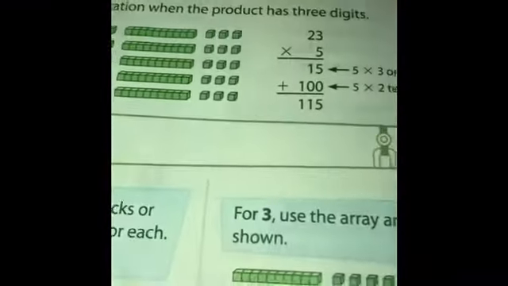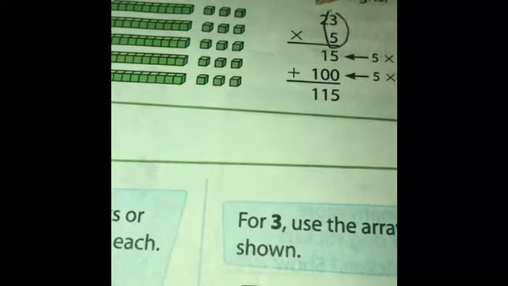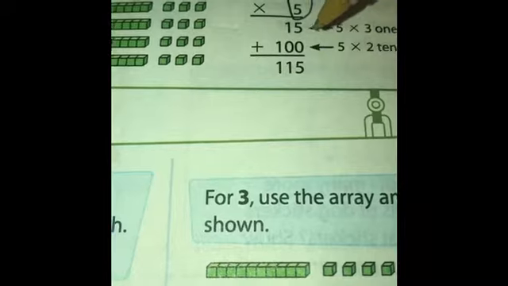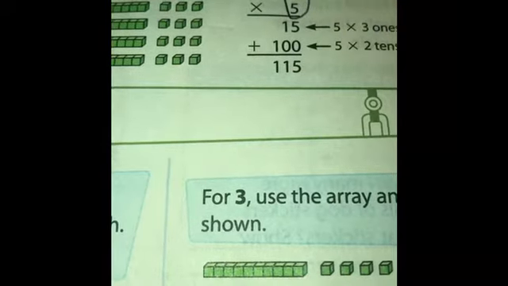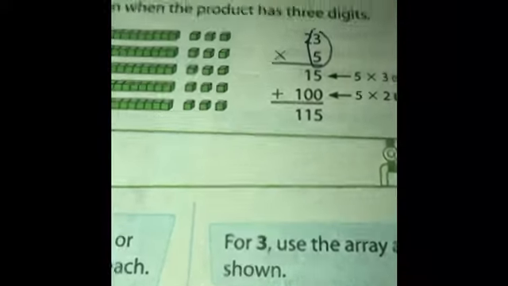My answer is 36. Okay, in the examples, as you can see, if we do lots of love, 3 times 5 is 15, but they are not carrying the 1 over. They're placing it in the bottom. For this 9.1, we're doing lots of love for other problems, so that way we can practice and not forget what we already learned in 3rd grade. So you could do it again.